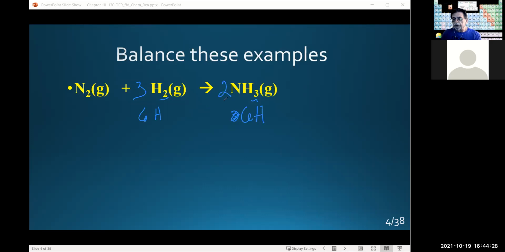Now, in the process of putting the 2 here, what that did was kick up my nitrogens, right, to 2. So now I got to go check. Do I have 2 nitrogens in the reactant side? Lo and behold, yes, I do. And so I have a balanced chemical reaction by simply putting a 2 in front of ammonia. Okay. And it gives me a ratio of nitrogen to ammonia of 1:2. So always when you balance them, always keep in mind, I have this combination now. I can write this ratio.